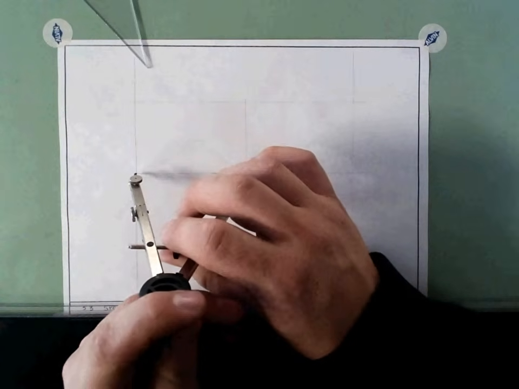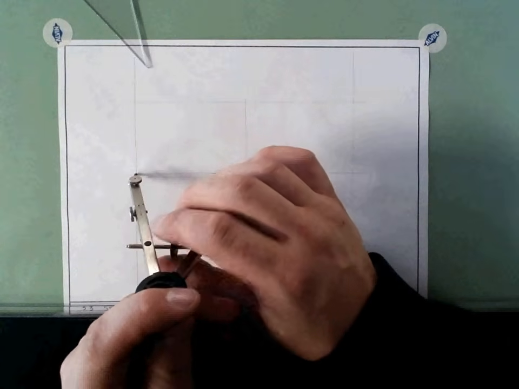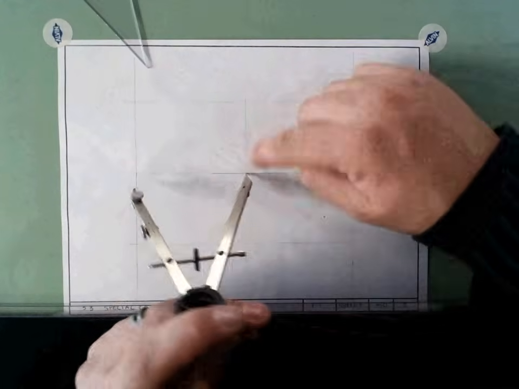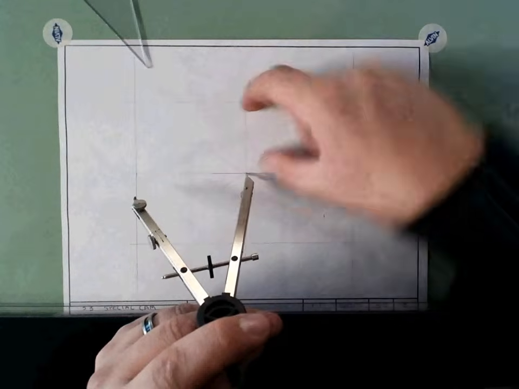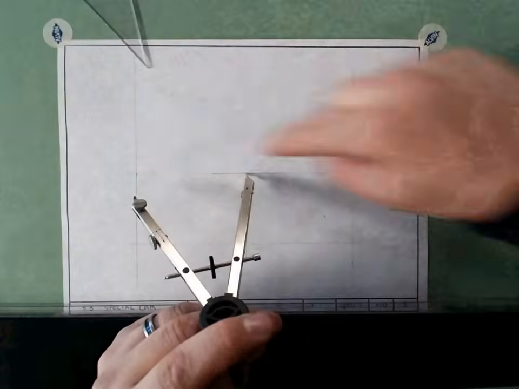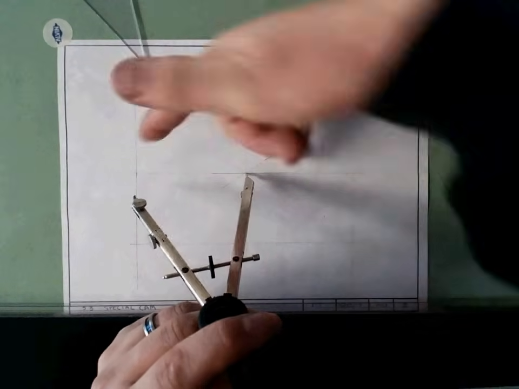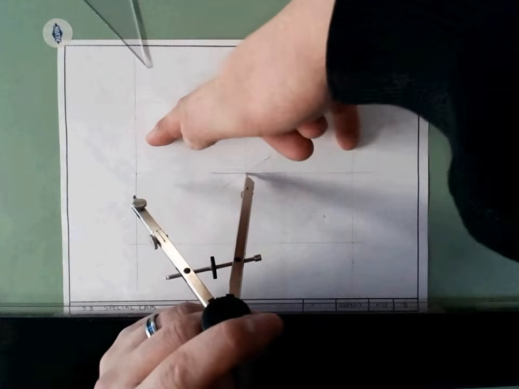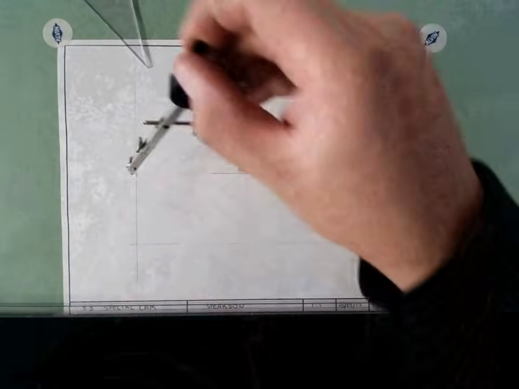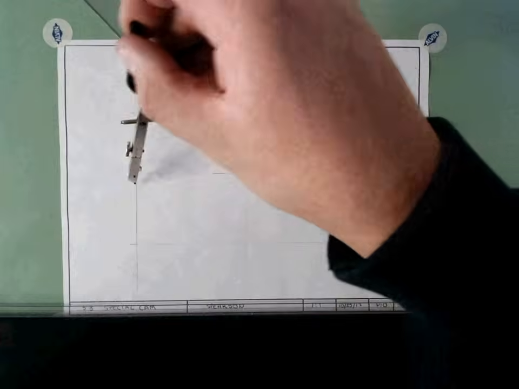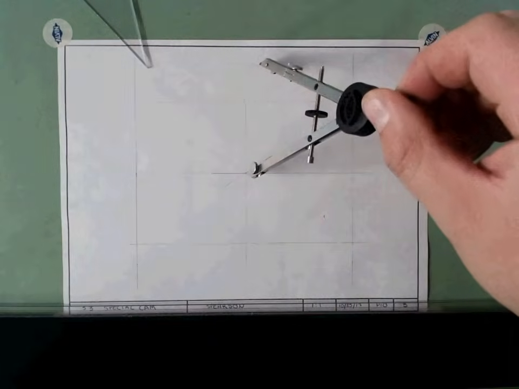So this is the large radius. We call it the major radius, and then the minor radius. So this is the minor radius. This is the major radius, because lengthwise it's longer, and widthwise it's shorter. So this is the longer or the major radius. So I'm going to set it there, make sure it swipes good, and then I'm simply just going to swipe it up here like so.